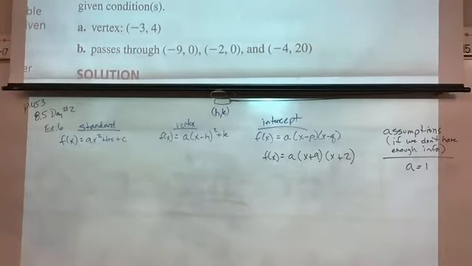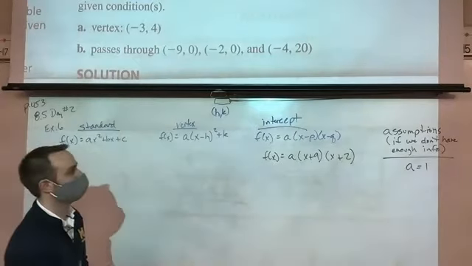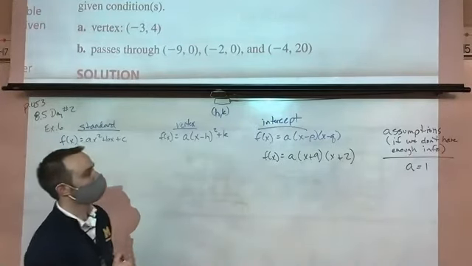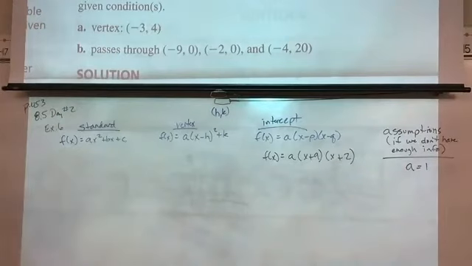So I get this -4, 20. What am I going to do with that -4 and that 20? How is that going to help me figure out what a has to be? Debbie, what do you think? Are you going to divide those? I'm not going to divide. Nope. Parker? Plug in -4 and 20 for x and y.